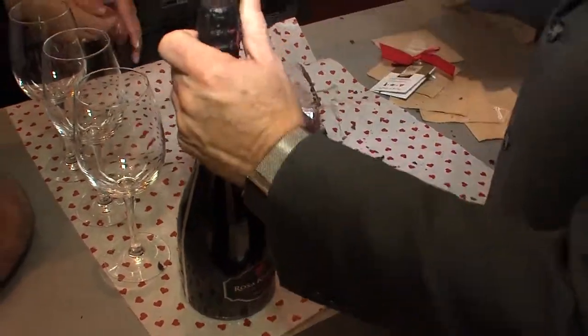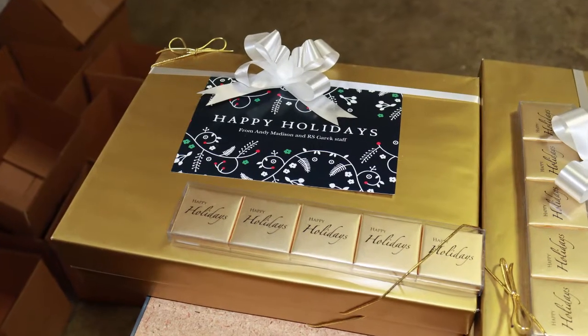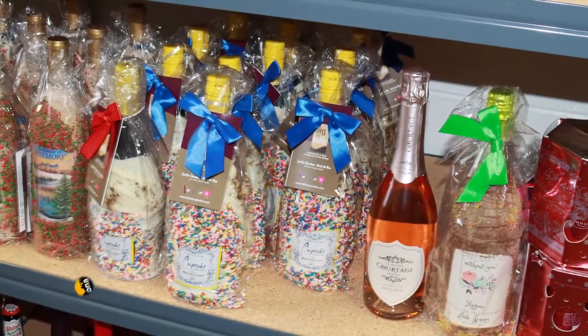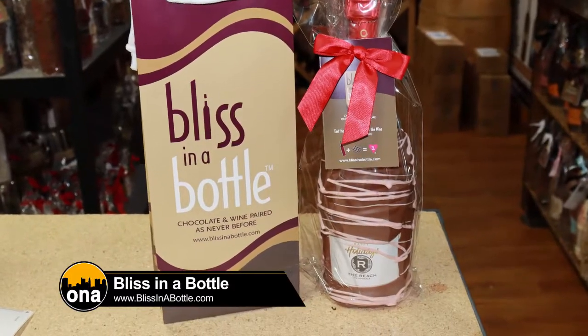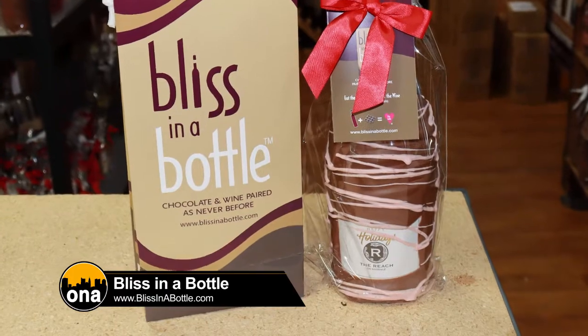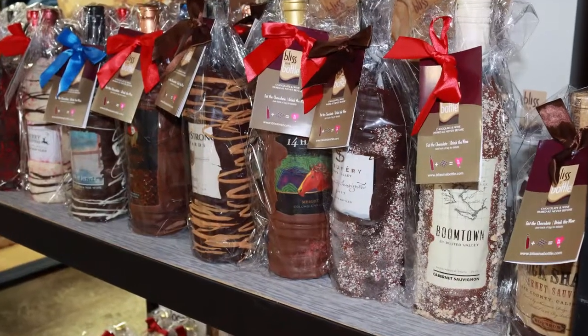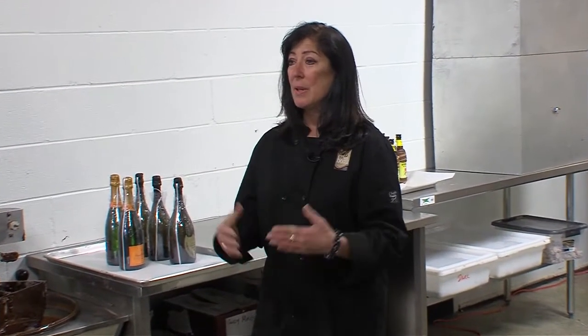We do custom orders. We do things for weddings. And now that some events have gone Zoom rather than being live, we're putting together party packs so that everybody participating in a Zoom holiday party, wedding, shower gets their own little pack, and everybody has a custom labeled bottle. Now, if you're shipping out, how late can they wait to get a hold of you to order something? We're working really quickly. We have split shifts so that we don't have a lot of people here at the same time, but we're getting orders out within a day or two.